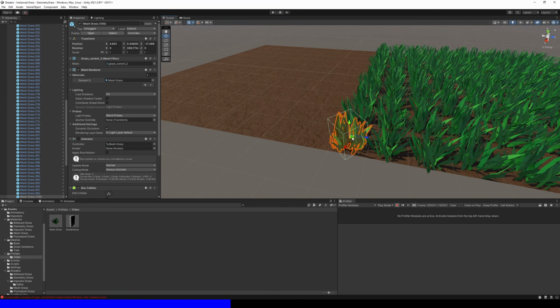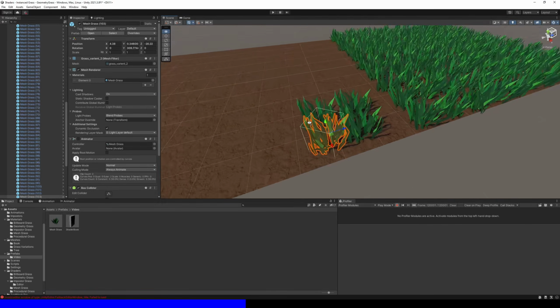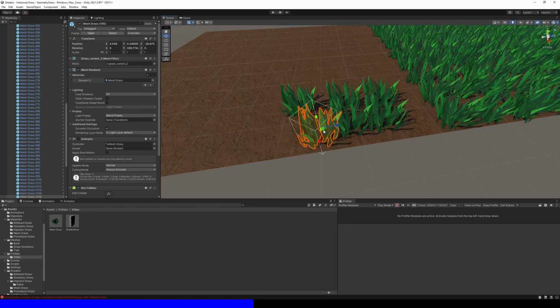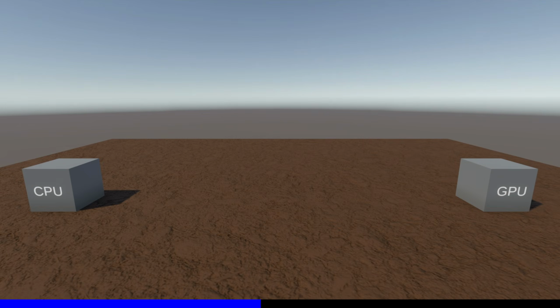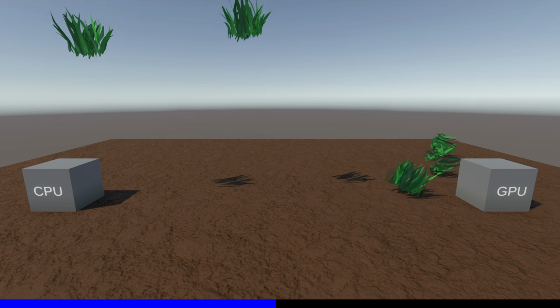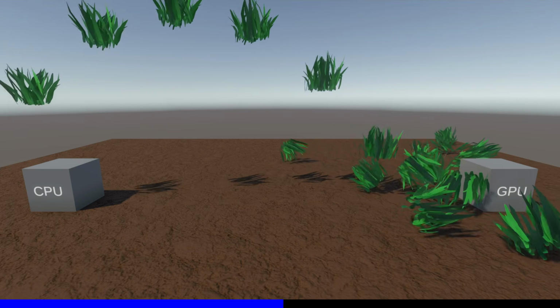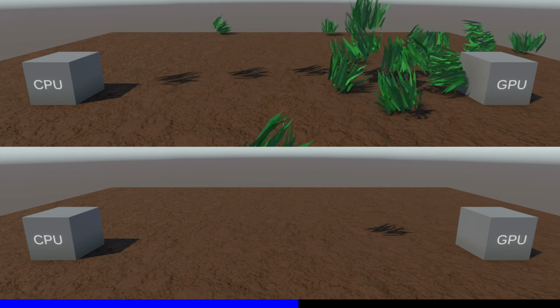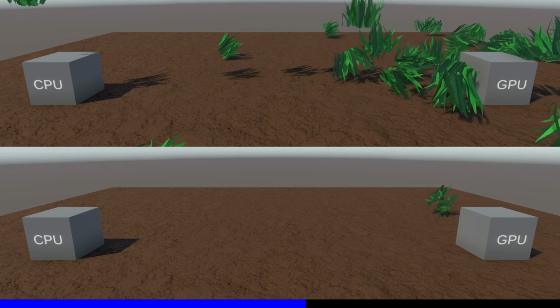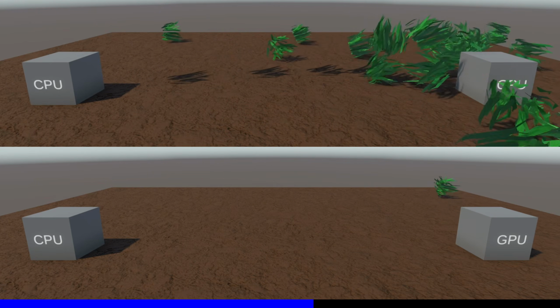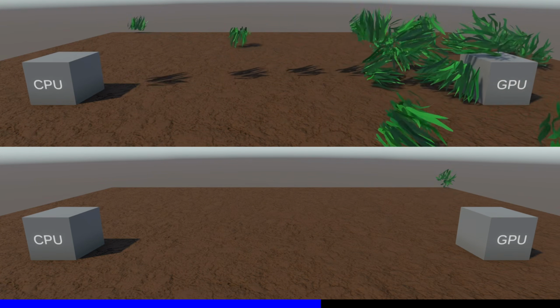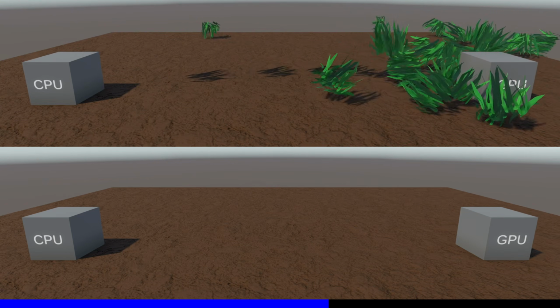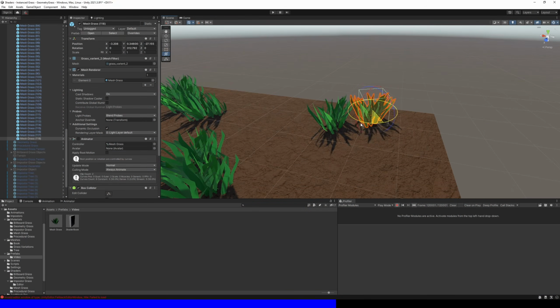Plastering meshes across the world may seem inefficient, but Unity can optimize the rendering of meshes placed like this to reduce the performance impact via a feature called batching. This happens largely behind the scenes, and the intention is to reduce the need to send repeated data from the CPU to the GPU if multiple objects use the same mesh and the same material. We don't need to waste time sending all of the material and mesh data for each fresh grass blade. One day I'll go into more detail about batching and the SRP batcher, but that's all we need to know for now. It's not all plain sailing, of course.